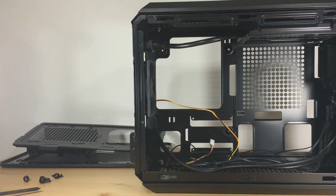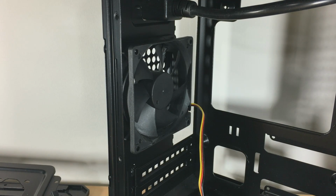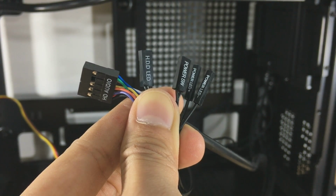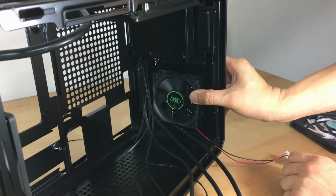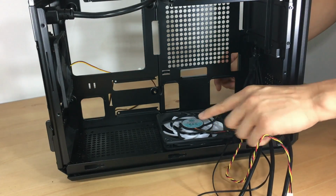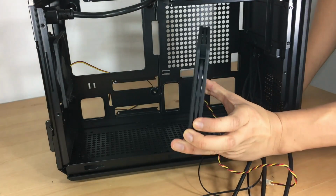Now let's take a look at the inside of the case where you can see everything. Here, as you can see, it comes pre-installed with a 90mm fan at the back, the usual HD audio, hard drive LED, power switch, and the little power LEDs. There's certainly a space for an 80mm fan at the front of the case. You can put 2 120mm fans at the bottom. This will definitely cool the GPU. But make sure to get a low profile or a really flat 120mm fan just in case for the thickness of the GPU.